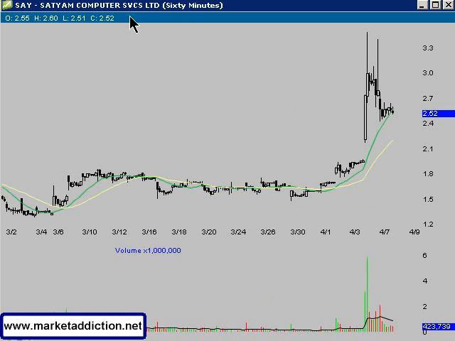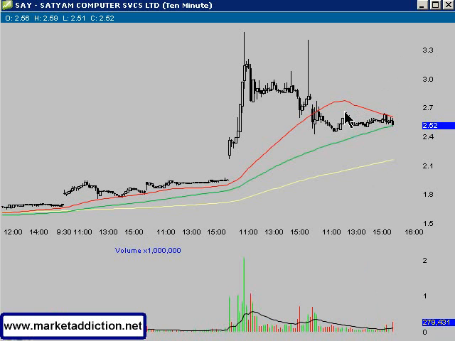Looking at the 60-minute chart, you can see why I kind of like this one. You have this 5-day moving average pointing up. Had this big run up on big volume. I'm sure there was some kind of news in here. I didn't check. I really don't care too much about the news. Had this pullback. The pullback's on lower volume, so I think we can maybe see another leg up in this one. Zoomed in on a 10-minute chart, maybe even if we get above this little bit of resistance here, we could get a pretty decent move.